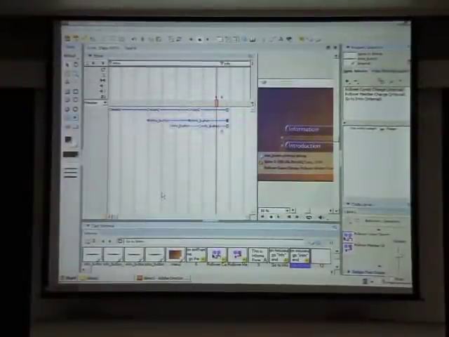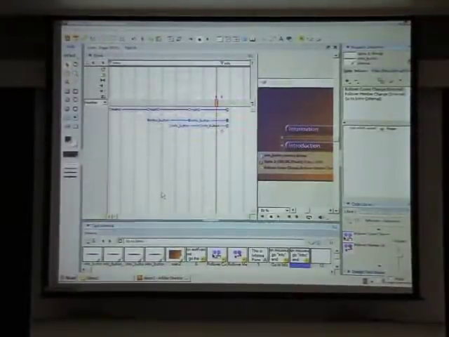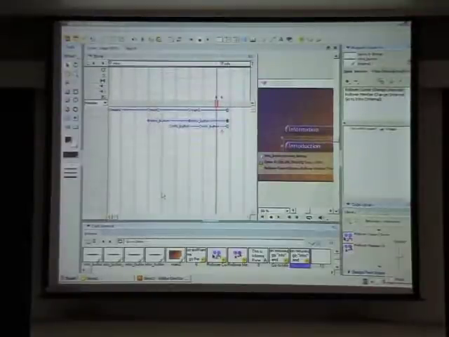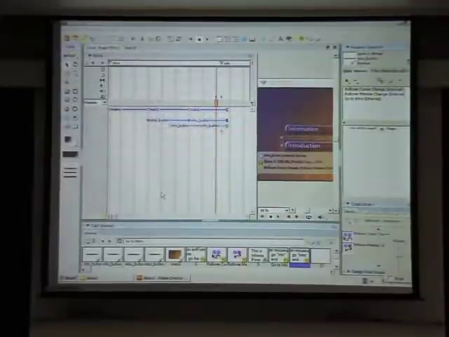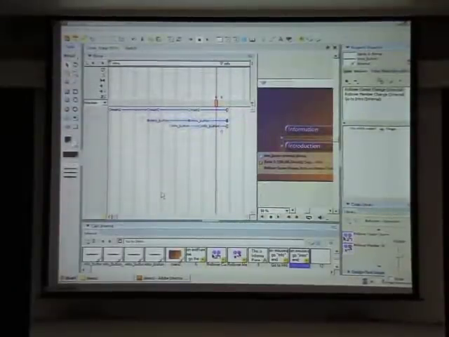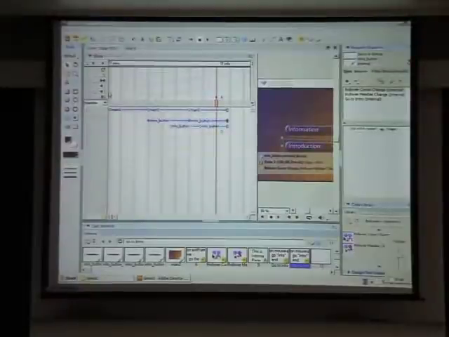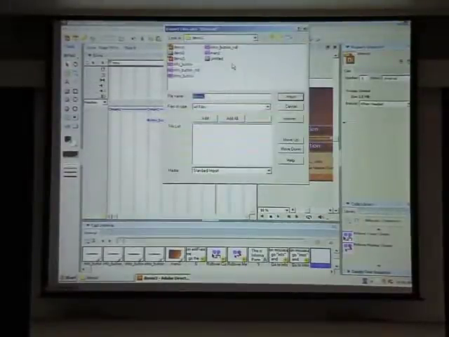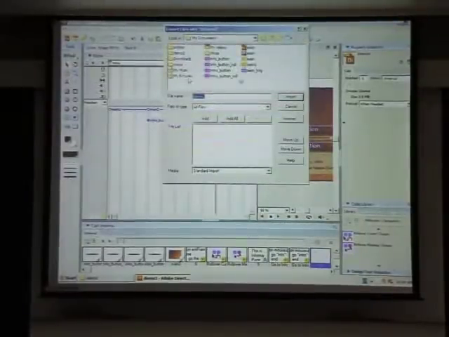A WAV file is about 10 megabytes for 1 minute, but an MP3 file is 1 megabyte for 1 minute. So the file size of MP3 is more efficient. You probably want to go for the 128 bit rate on the MP3. So now we import the MP3 file here. Let's see where my MP3 song is.